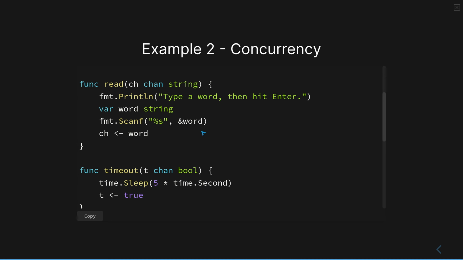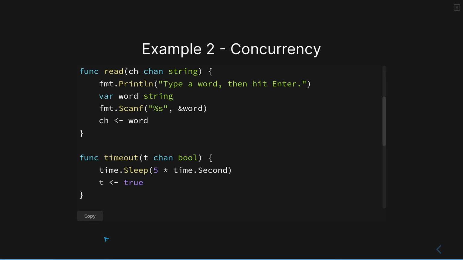It waits for us to enter a word in the command line, and after pressing enter, it will save it to a variable. And we have timeout, which defines the time for us to put that word in the command line. In this case, we sleep for 5 seconds and then return some value.